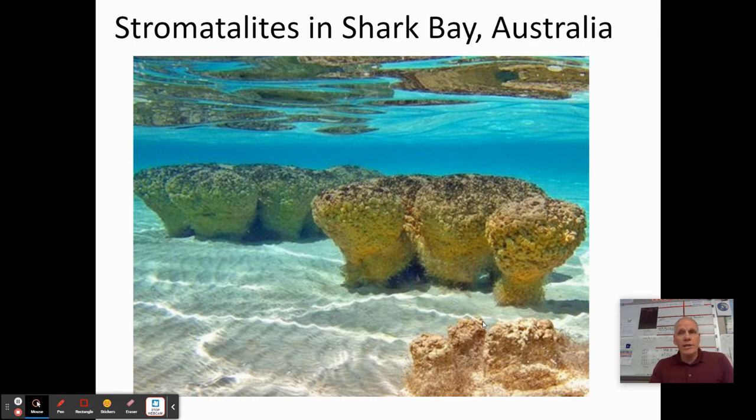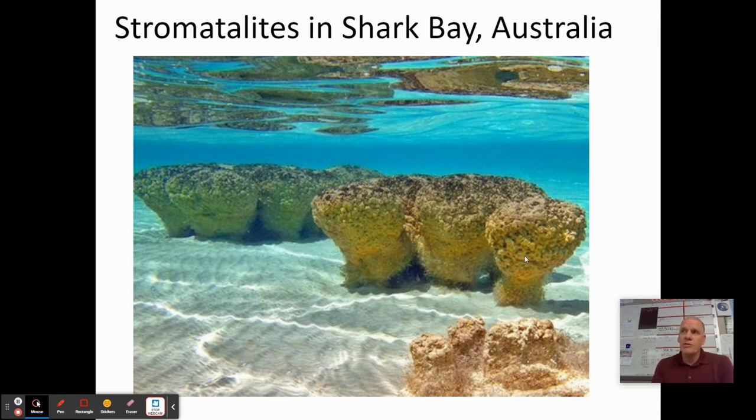But what we're looking at here in this picture are stromatolites. Now, stromatolites look like a rock, but what it actually is is a combination of biotic material in the form of cyanobacteria, and cyanobacteria are able to photosynthesize, and sand. And these are found in Australia in warm, saline, very salty waters, okay, that are relatively not hit by a lot of waves and things of that nature.